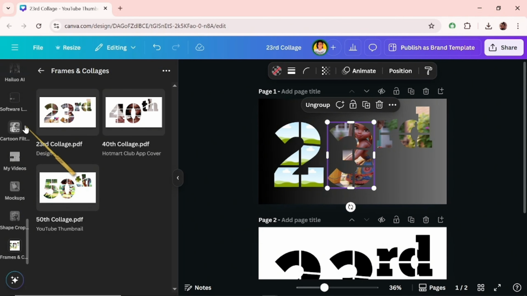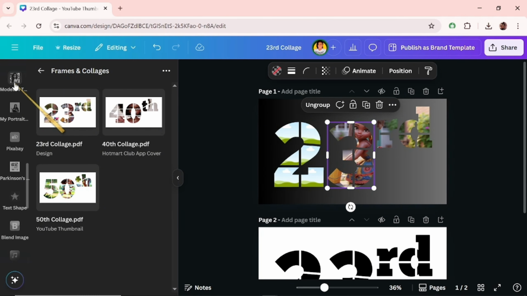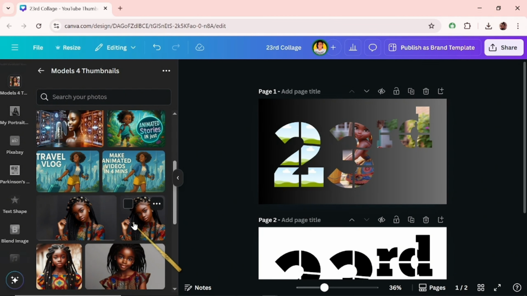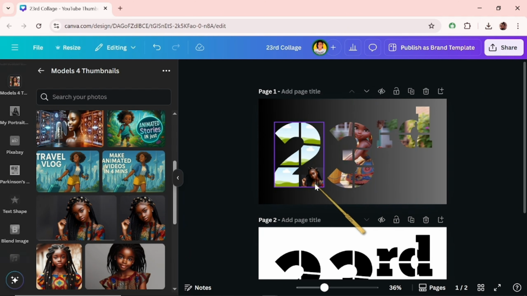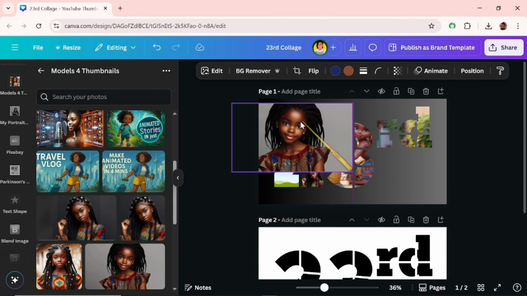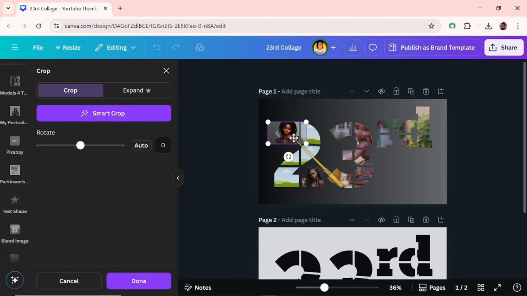So let me go to where I have images and let's fill it with images. I'll come over to this folder here where I have my images. If I click on this image, it drops on my page. I can choose where I want it to be added. You see, it's added into this part. And if I click on this image, you can choose where you want it to be added in your frame. And you can double tap each segment of the frame and choose to position it how you want it to look.